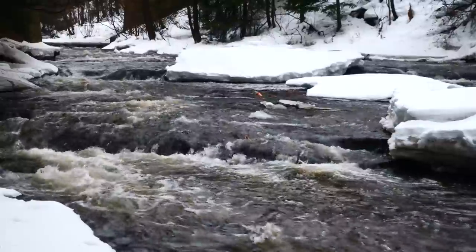Well, what a truly incredible day that was, guys. That was so awesome. And that deer was really cool too. There's a deer on this trail here. We're headed back to our Airbnb and had to stop and check out these waterfalls here. The Western UP, the whole western side of Lake Superior, all the way up through Canada, is filled with some beautiful waterfalls and some beautiful scenery along the Lake Superior shoreline. So I had to stop and go check out this waterfall before we got back to our Airbnb.